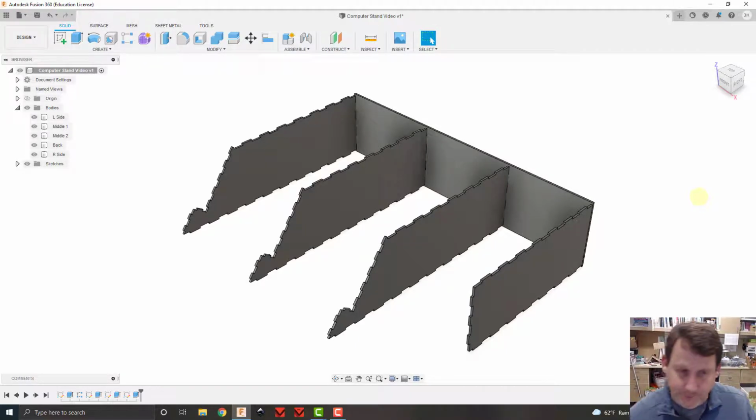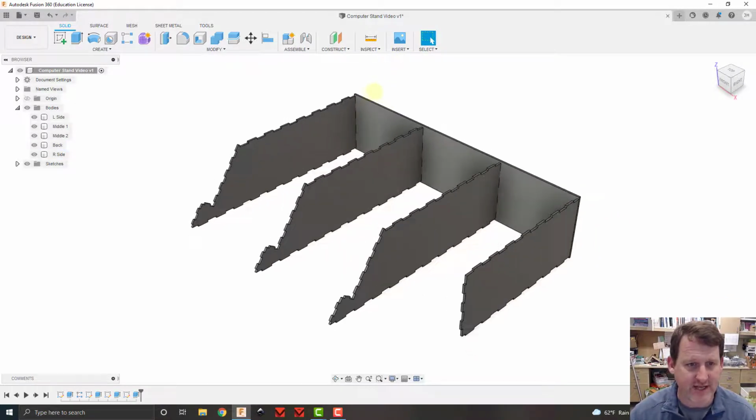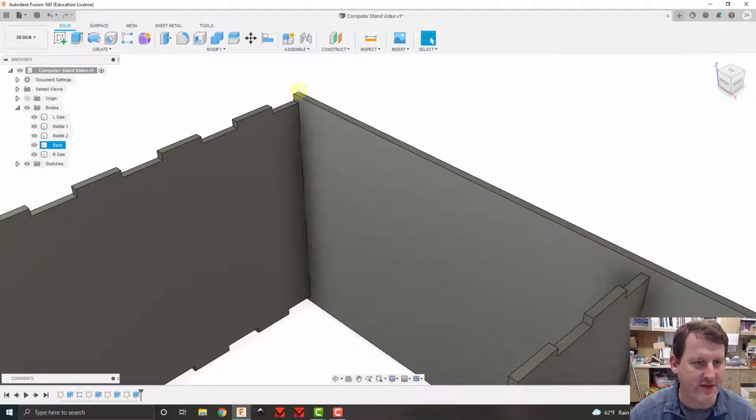Okay. To do this, I need to create a rectangle across this whole big surface. So I need to be able to have the back corners. So notice here, the rectangle is going to actually start way back in this corner. So I'm going to create my sketch on this long top surface of this back wall.